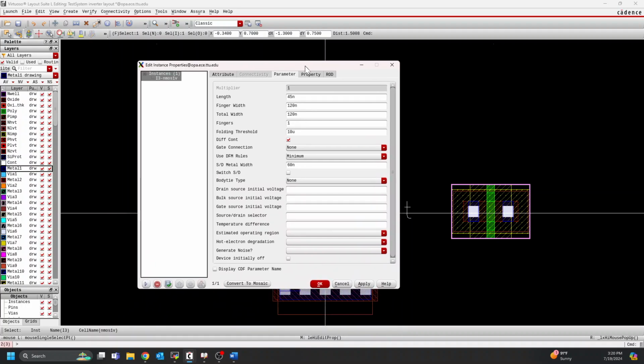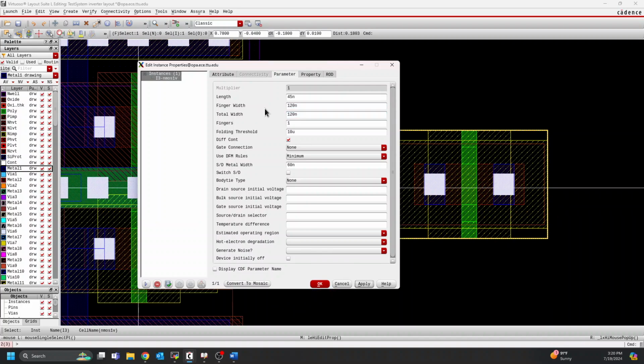If we take a look at the parameters of this NMOS, we can see how changing the width to something like 240 nanometers is going to change the up and down width of this guy. And we have to apply first. You can see that's changing the up and down width of this guy. And it's actually made it large enough to where we can have two contacts on our drain and source, which is good. But we can drop this back down to 120 nanometers and press apply. So this is our starting point here.